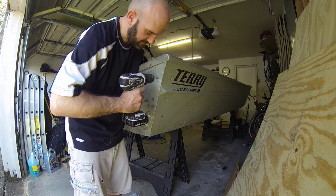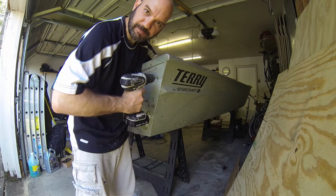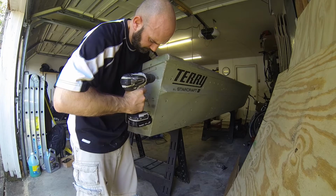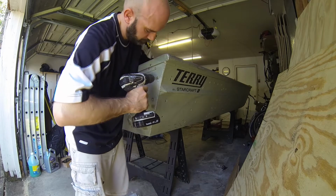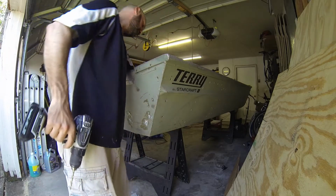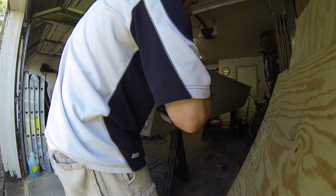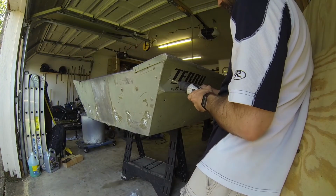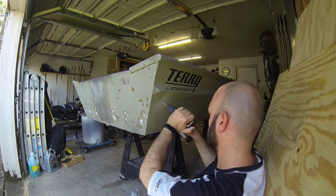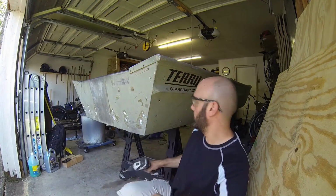Make sure you hold from the inside, otherwise you're just going to bend the aluminum. Low speed, lots of pressure. Safety first, always.